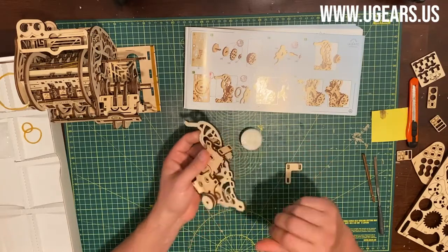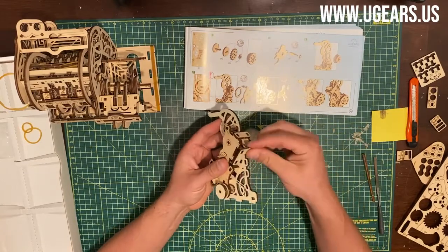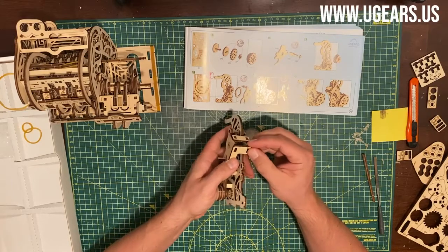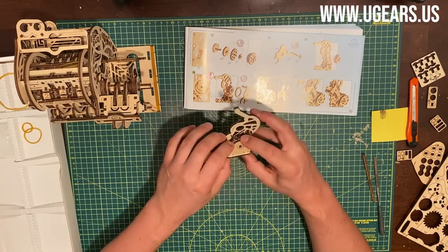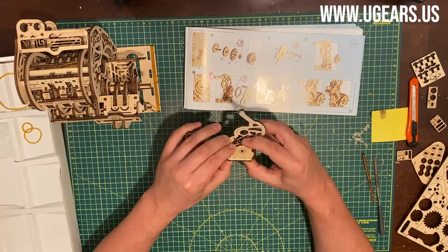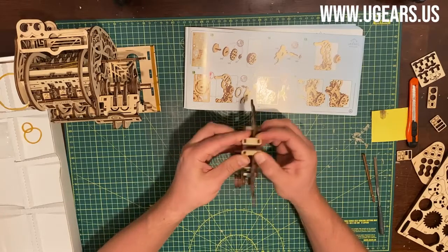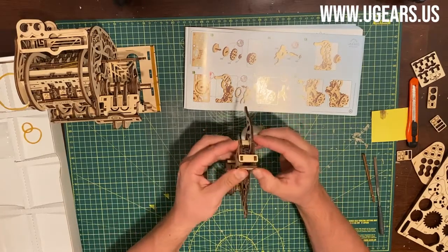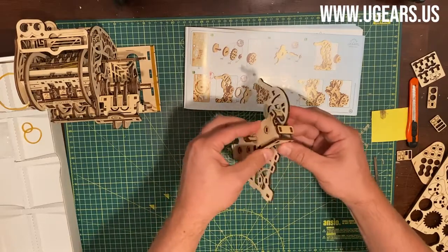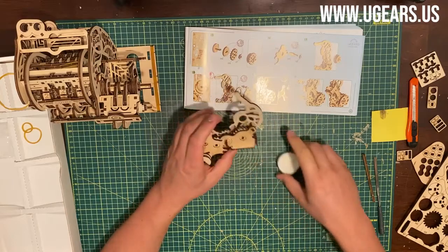To make sure it doesn't move any direction. And then 151, gonna lock it, there's two tabs here and one here. So it's kind of like a letter L. That's gonna be locking it at the bottom. Make sure it sits all the way on. And we're done with page number 45.